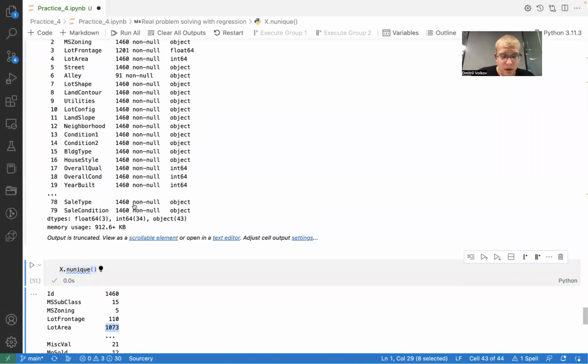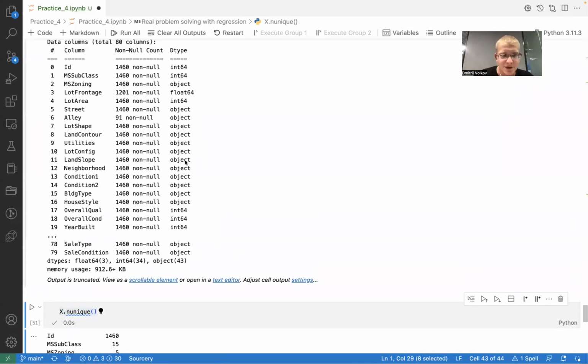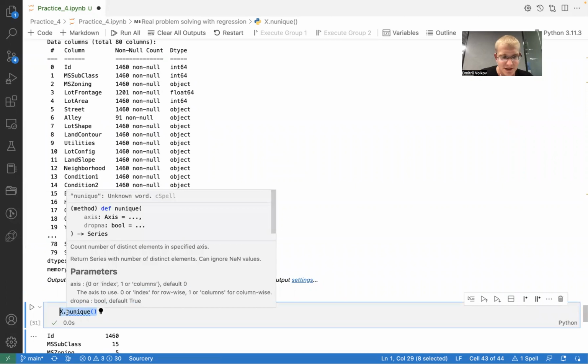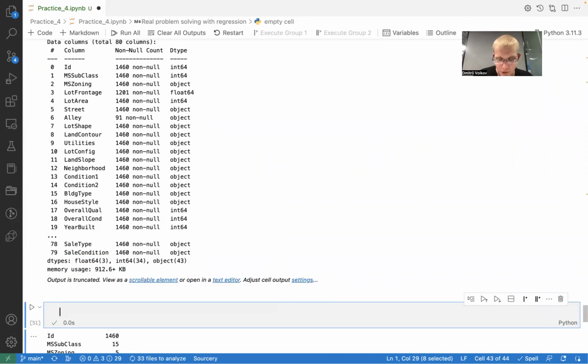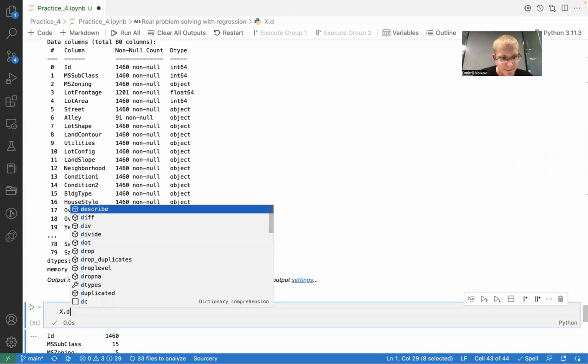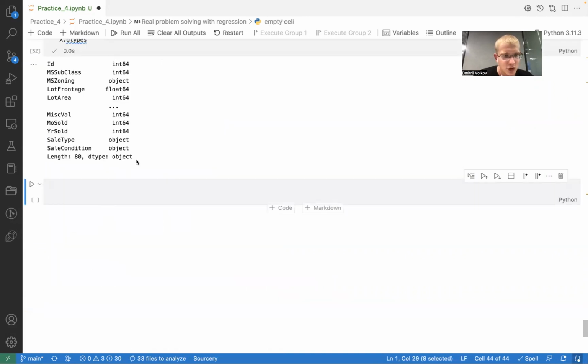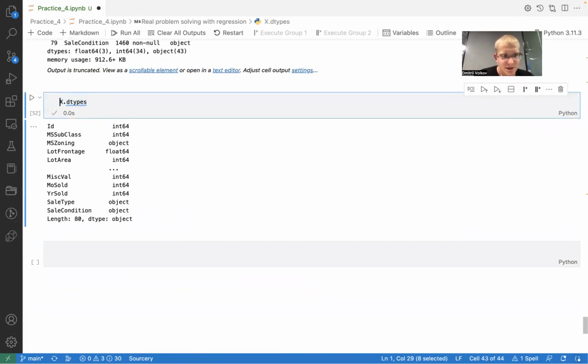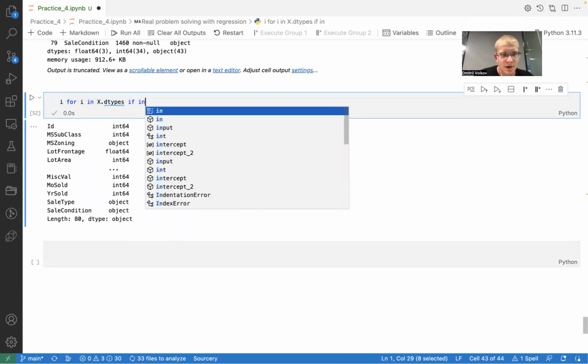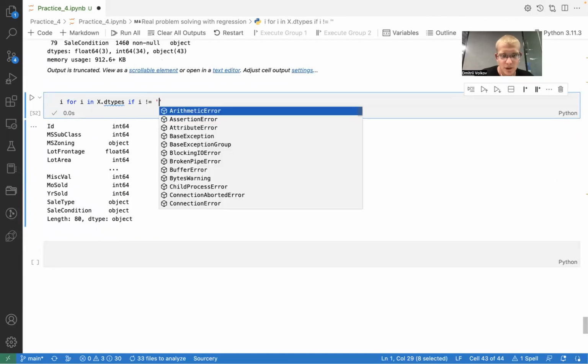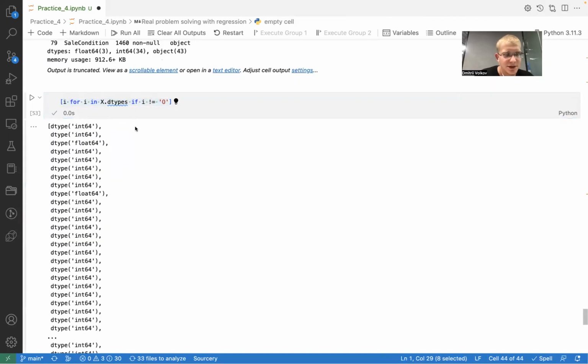Today, we will simply avoid all the columns which are not of a numerical type. For this purpose, what should we do? The types: for e in X.dtypes, if e not equal to O. Let's do it like this.